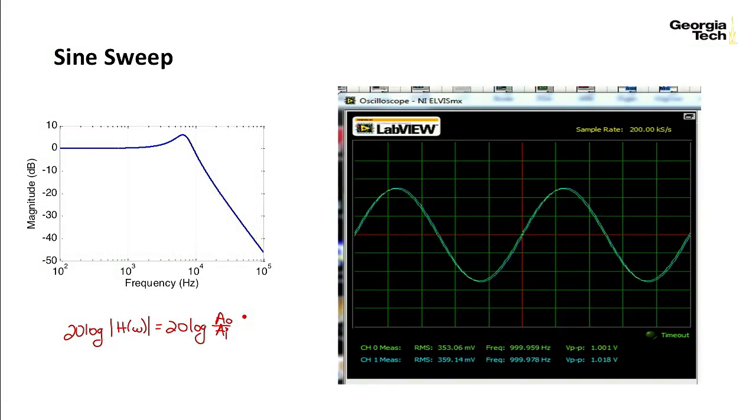Let's take a look at the input-output behavior of this circuit. The input is shown in green here on the oscilloscope, and the output is shown in blue. You notice that they have virtually the same amplitude. This is for a frequency of 1000 Hz. They're almost on top of one another.